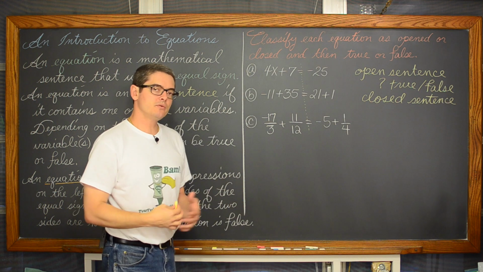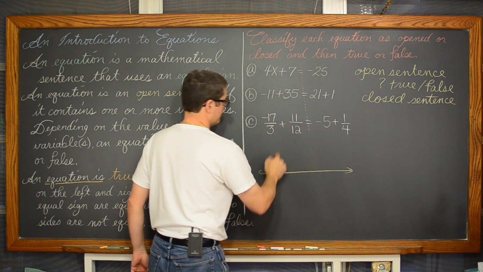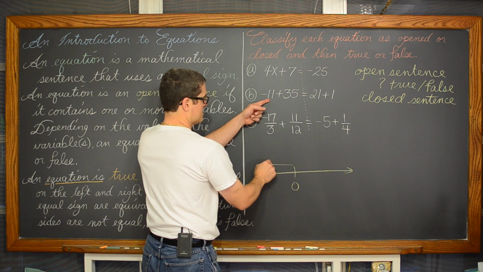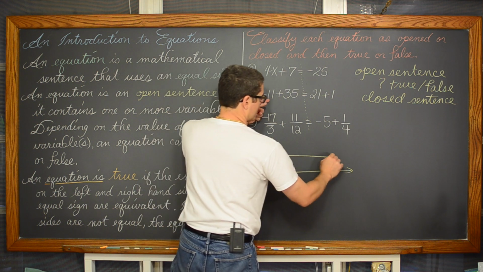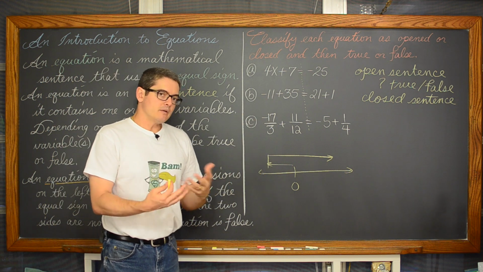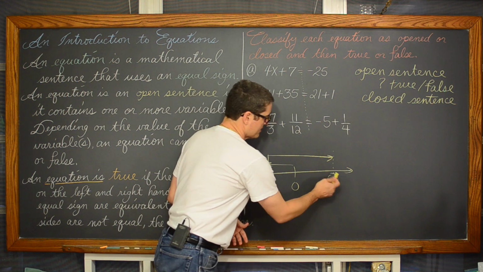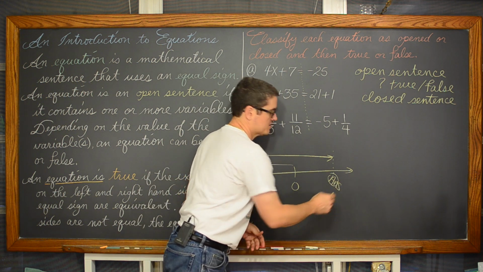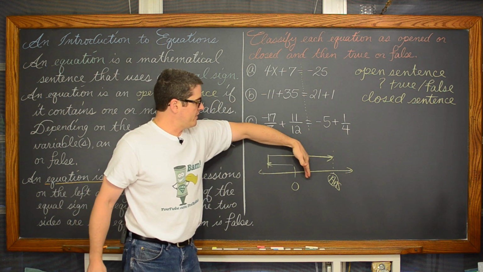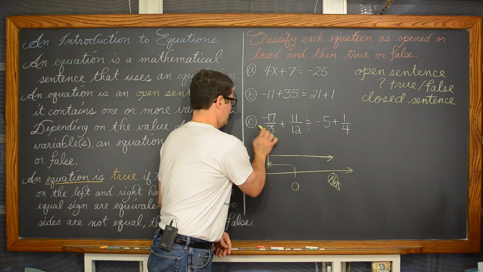And are the two sides equal? Well, on a number line, and I don't want to put 35 tick marks, but if you start at 0 and you go to the left 11 spaces, and then from there go back to the right 35, you're going to get to a place on the number line that is going to be the answer, which is not another 0, but let's write ANS for answer.